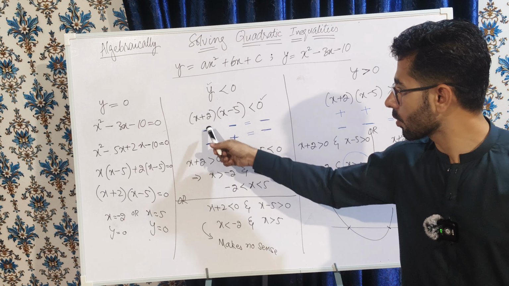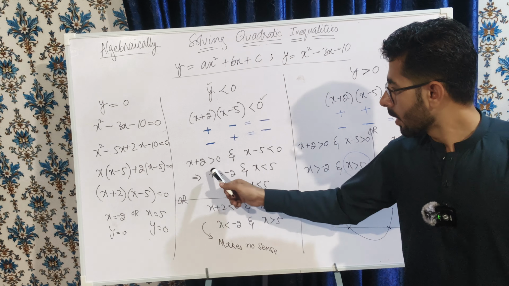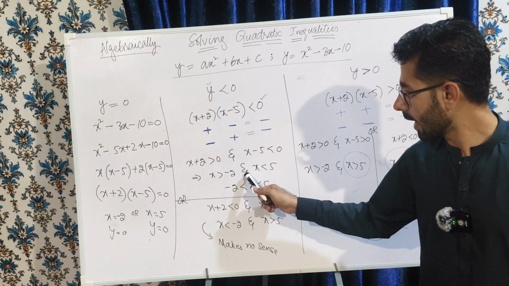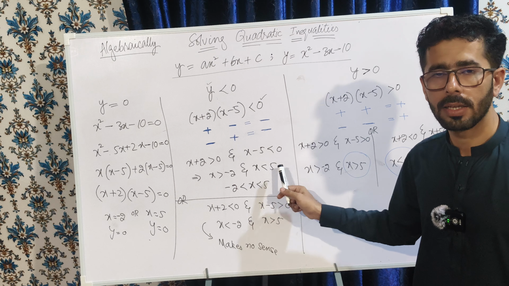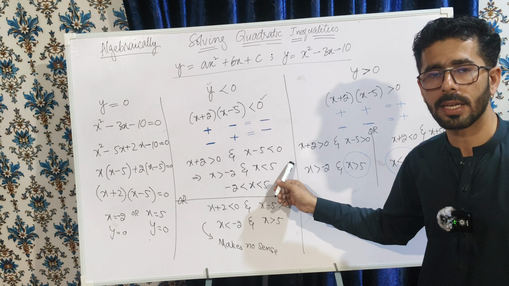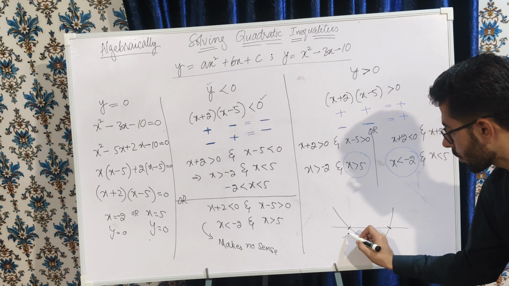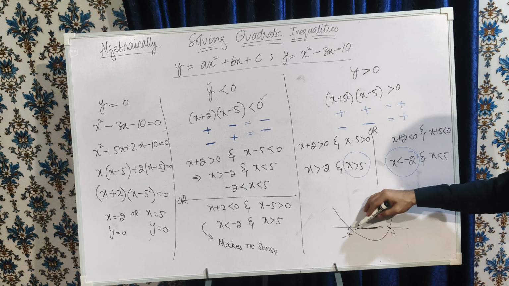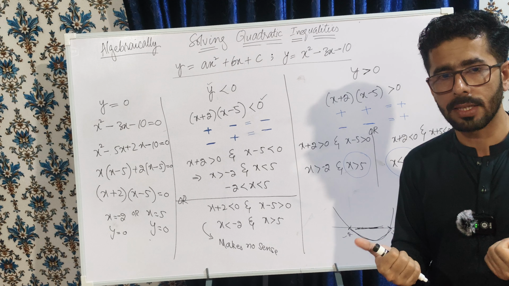First, we take x plus 2 to be positive and x minus 5 to be negative. We put an and in between, right? If x plus 2 is bigger than 0, that means x is bigger than negative 2. And if x minus 5 is negative, that means x is less than 5. This perfectly makes sense. That means x is bigger than minus 2 but lesser than 5. So we say x is between minus 2 and 5. So if this is minus 2 and this is 5, we take x between minus 2 and 5, and for that our y values are negative. Yes, that's correct and it makes sense.